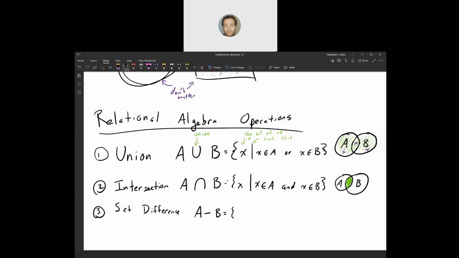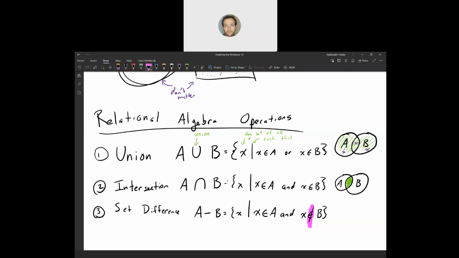It's a set of all x such that x is in A and x is not in B. This symbol means it is not an element of.